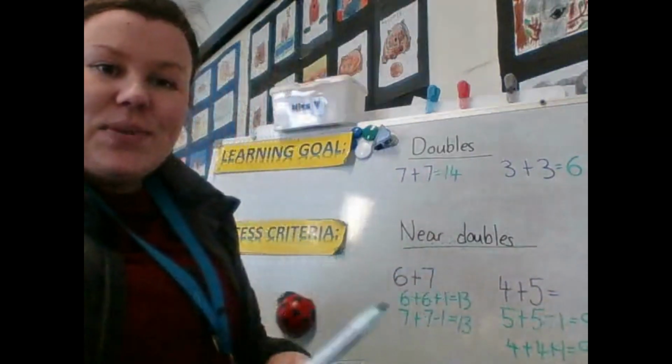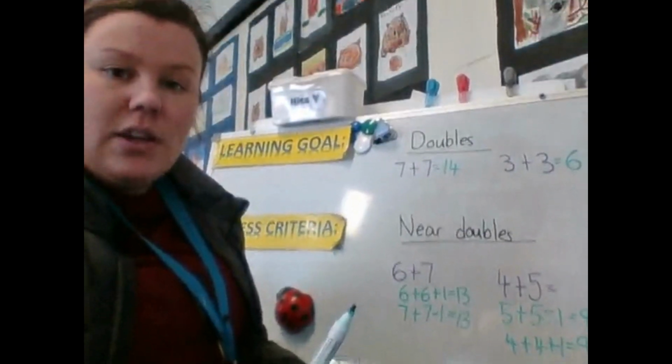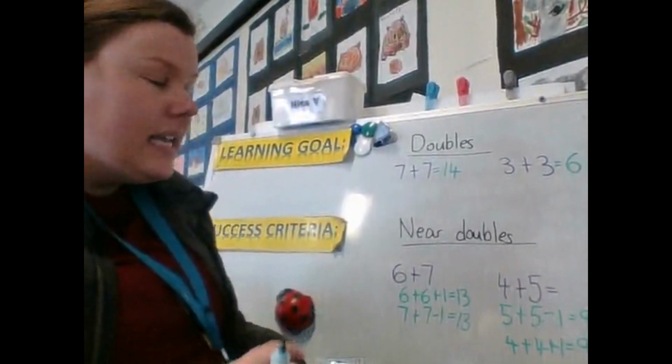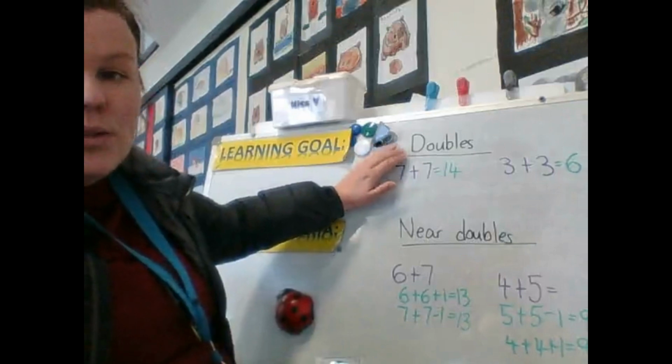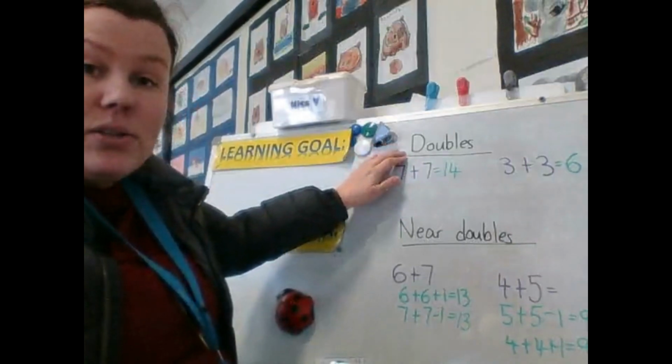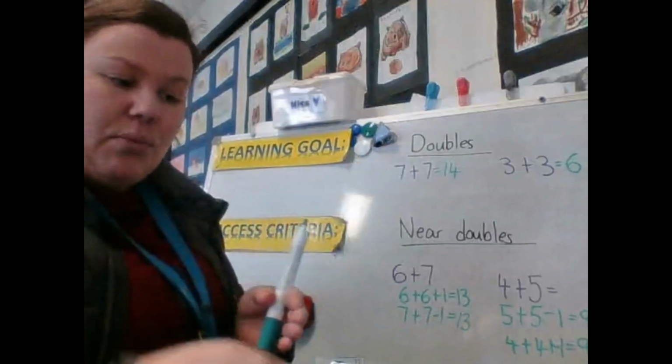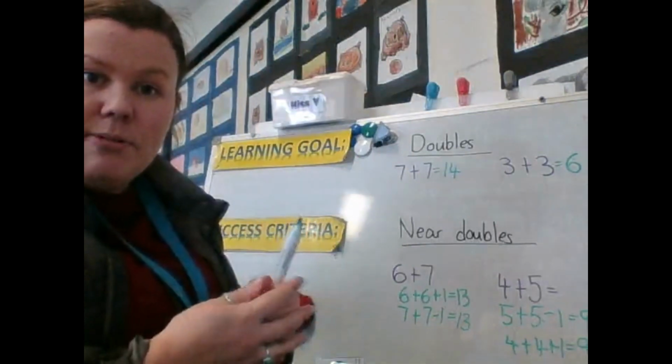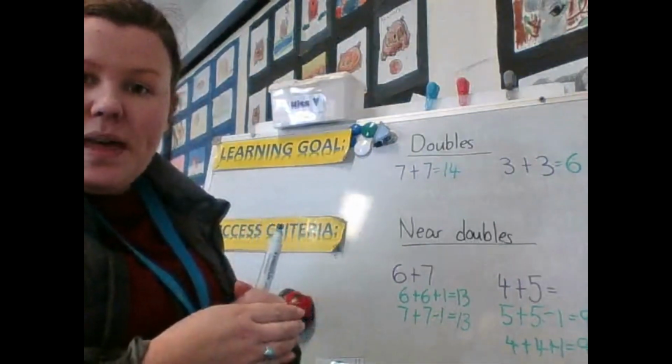So again, these strategies are really great to add numbers quickly in our heads. And if you're still unsure about your doubles, I'd love you to have a practice through a game of Snap. Even by yourself, have a deck of cards and put one on top of the other. And when you get a double, snap it and figure out what that would be if you add them together.